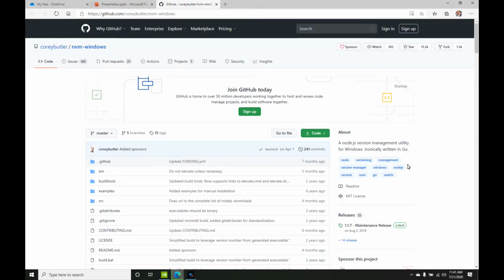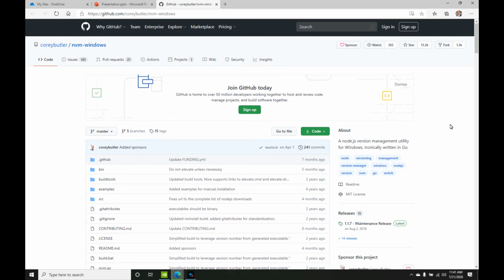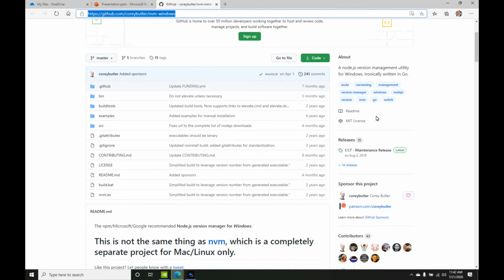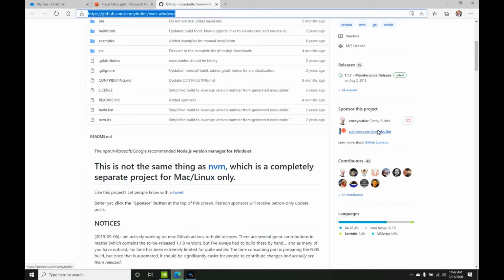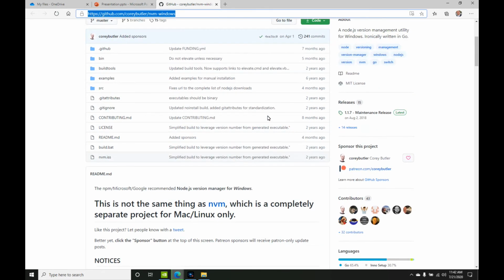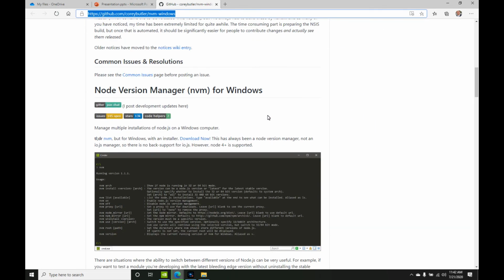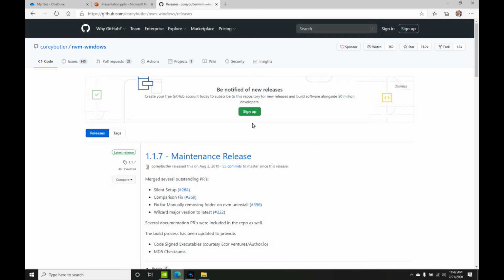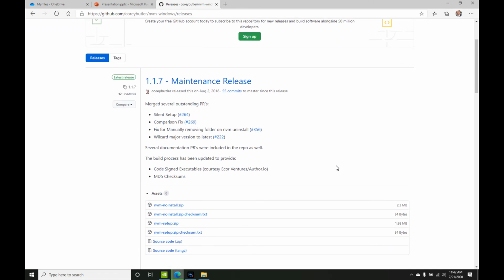And the next thing is going to be installing NVM, which we'll use to install Node. For that we go to this address, github.com/coreybutler/nvm-windows. Then we scroll down and click on download now, and this shows us the latest version 1.1.7.